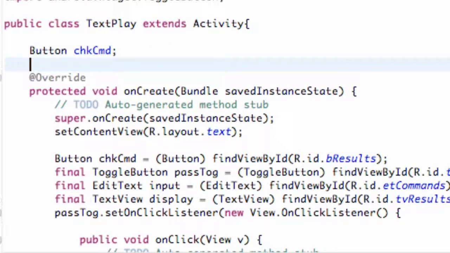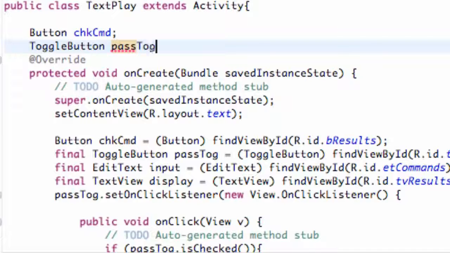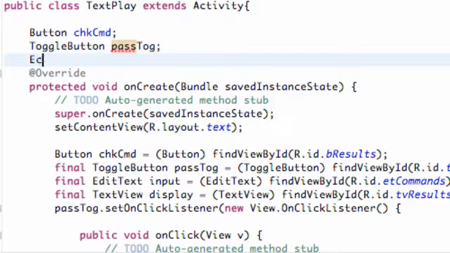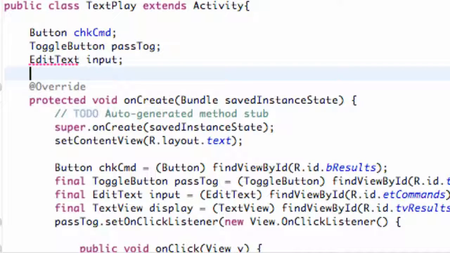And we're just going to set them up. So we're going to say Button, and we're going to create a button, check command, toggle button was pass tog, and then edit text was input, and text view was called display.